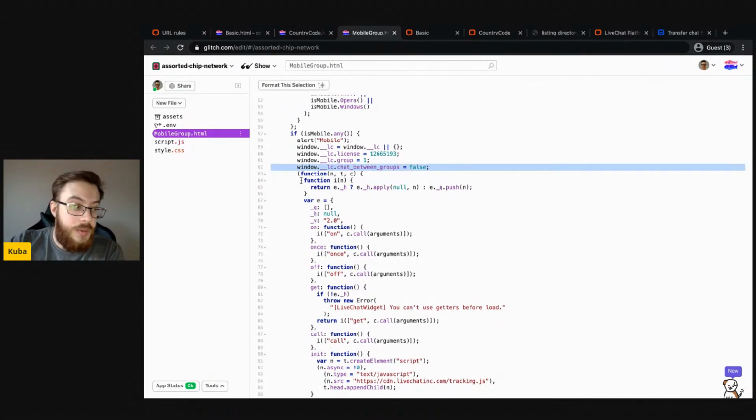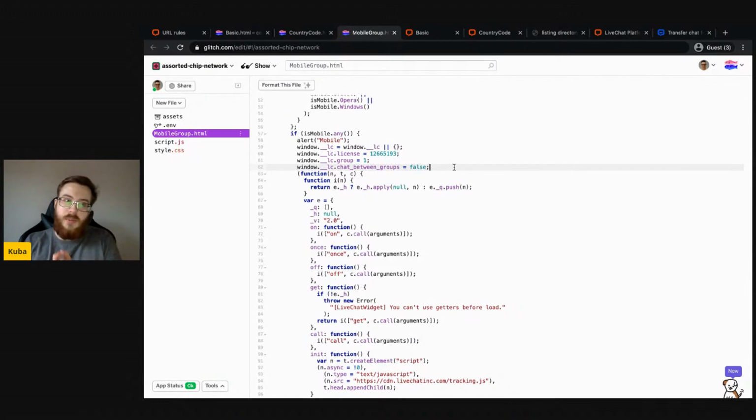Handy in here comes this line: chat between groups equals false. This line prevents chats from going from a page with assigned group 1 to group 2. So when the customer would go from the page with group 1 to the page with group 2, the chat session would be broken.